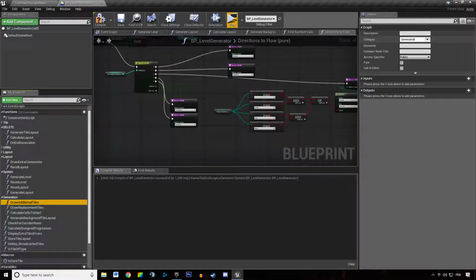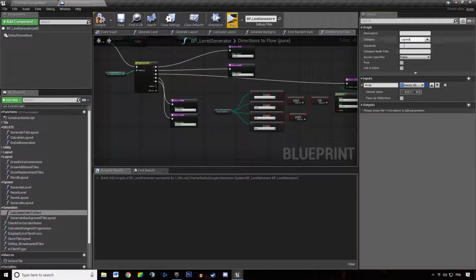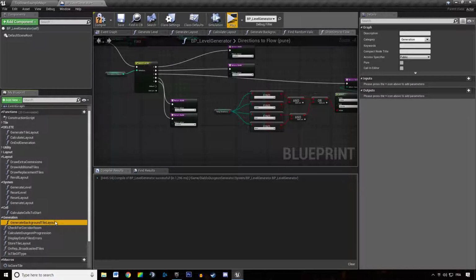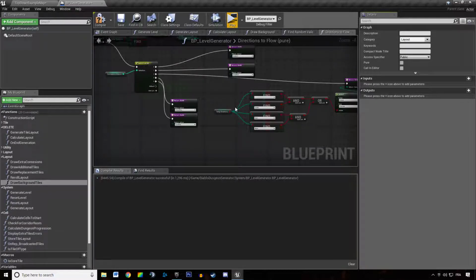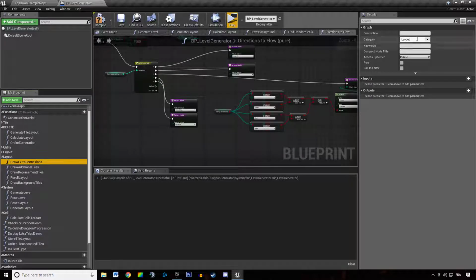So I'm cleaning them out of the way. This is going to be in a cell folder. Generate by background tile layout. This is going to be draw background tiles. So not bracket ground, but background. This is going to be in our layout folder like this. So we have several layout folders. That's because of the space we might be using. If we add a bar in there, it's going to be stored in the other folder.